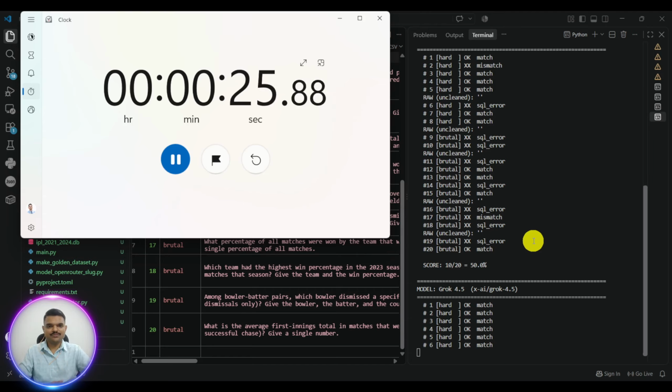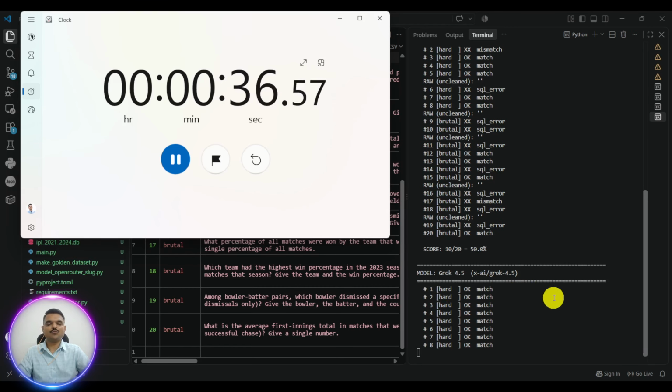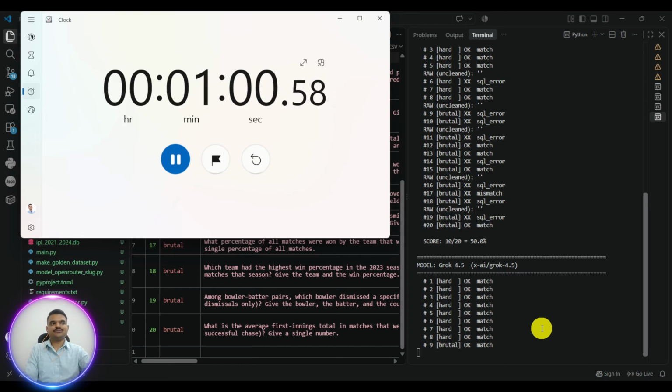You can see within 2 to 3 seconds every SQL query is running, and the SQL query is matching with the golden dataset. This is our third model, Grok 4.5. Accuracy is also good, and latency is also very low, which is very good. It is performing well on hard SQL questions, hard user questions, as well as brutal questions. Okay, we'll see.